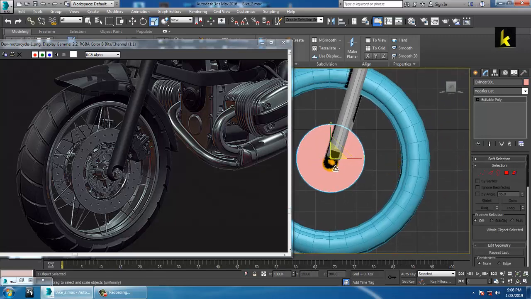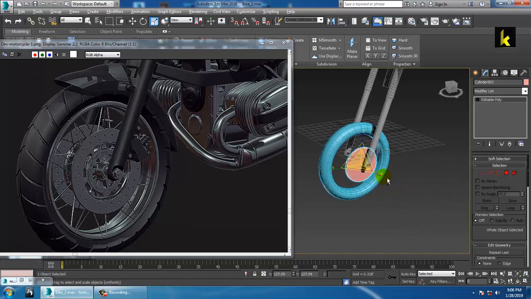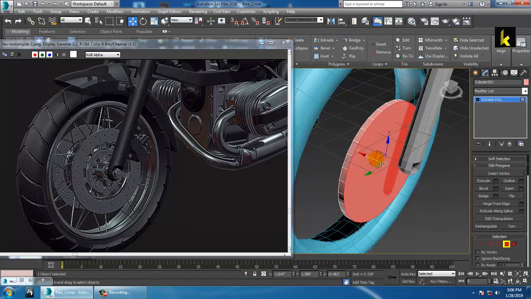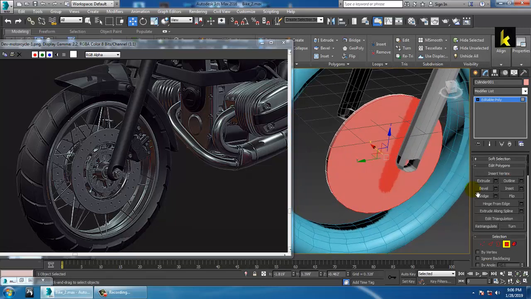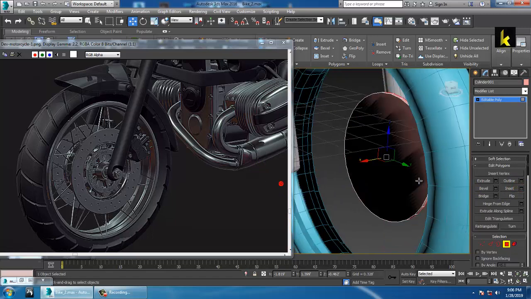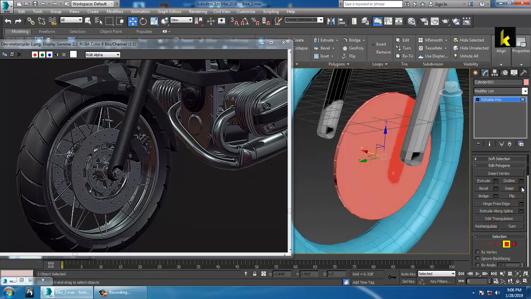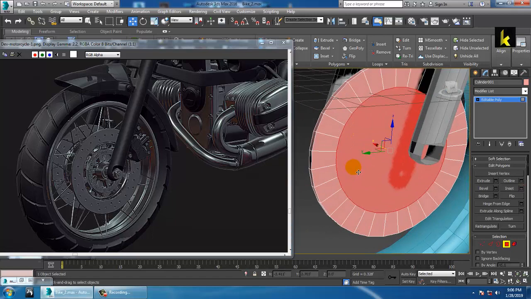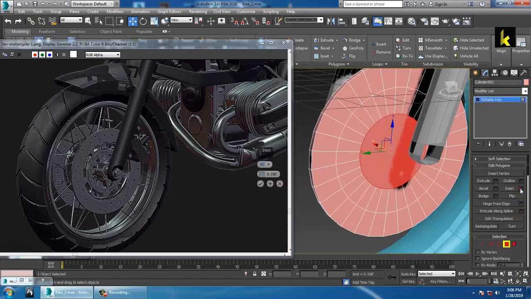Still you can make it much bigger. Click over here and you have an option, that's your inset. You can inset a bit like this. Before insetting it, you can select it on both the sides, then you can inset it. After this step, again use the inset option over here and click OK. That's it.